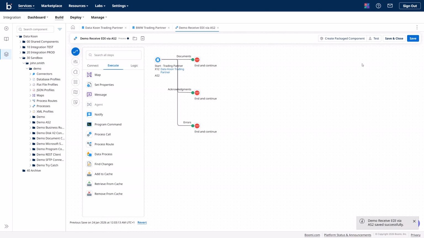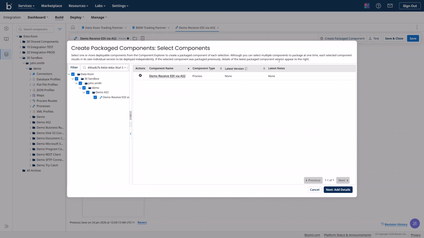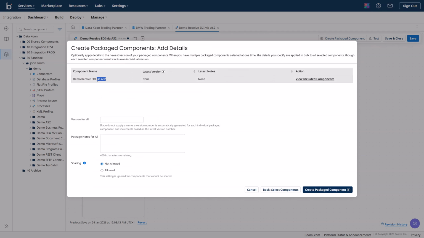Save this one. Now it's very important that we deploy this process, and therefore we create a package component. Next, details. Just copy the component name, give it a version 10.